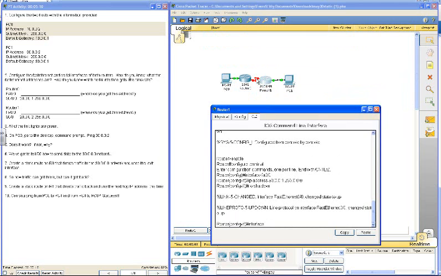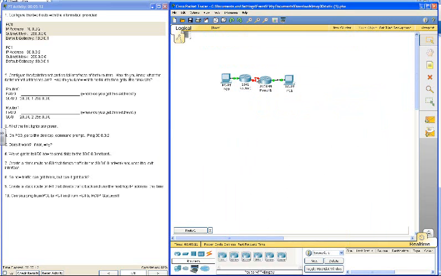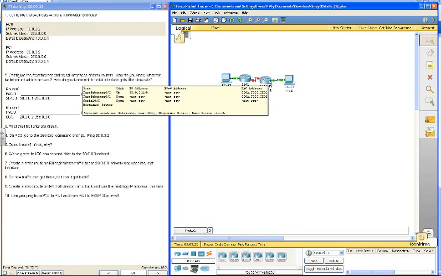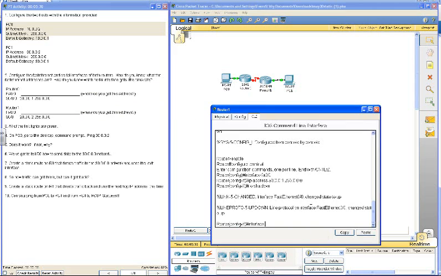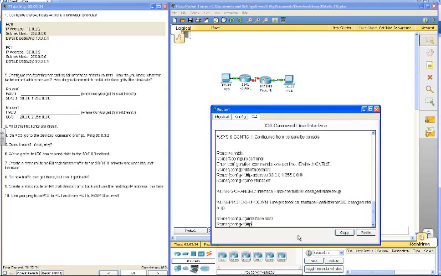When we point to this one, it pops up. You can barely see it behind there, but see how it's serial 0/0. There's only 2 zeros, not 3. We can also tell that by hovering over the router, and we can see right there the serial 0/0 is our serial port identifier.